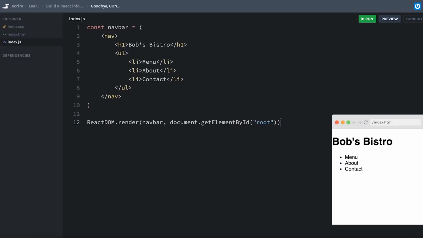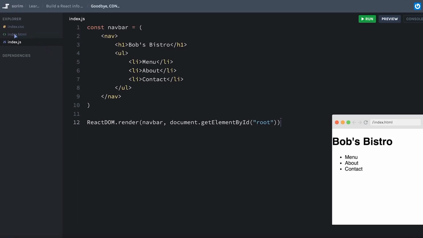Okay, at this point, it's probably time for us to switch away from the easy way of getting React set up in our project to the more correct way. Now, inside of Scrimba, that means something different than it means inside of your own local environment. Scrimba has some magic happening under the hood that's helping React just work in our project. So I'm going to show you a couple steps for how I do this in Scrimba. You won't really have to worry too much about that because even when you're creating your own new scrim in Scrimba, it'll just ask you what type of scrim you want, and you'll just tell it that it's a React scrim and it'll set everything up for you.